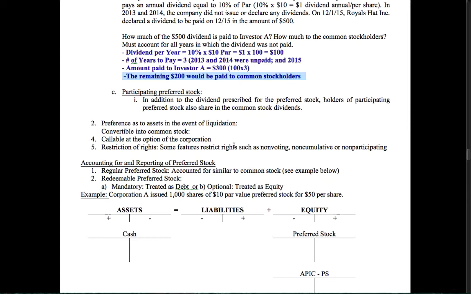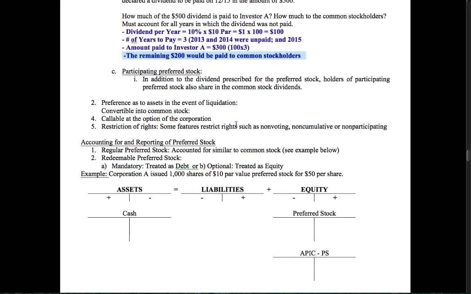So therefore, they would not only get a dividend on the preferred stock that they own, but they would also be eligible to receive a dividend associated with what's being paid to the common stockholders. So with participating preferred stock, you would be getting essentially two types of dividend payments, which is a preferable thing. However, these features do factor into the pricing of preferred stock, and since you would potentially be able to receive multiple dividends, they typically will cost you more money to buy this type of preferred stock.